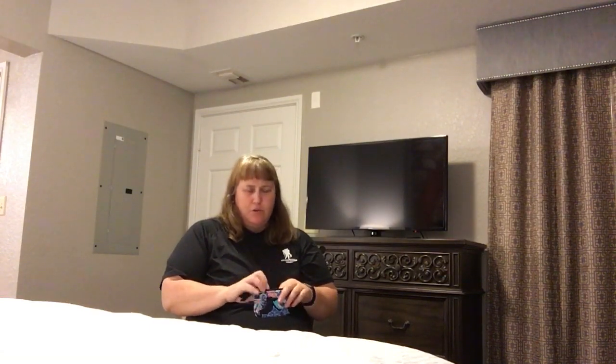Then I have a bunch of coins, because when I buy things, if it costs $1, I'll give them $2 and then throw all the coins in a savings jar. Well, when you're traveling, it gets to build up in your wallet, so I just didn't have one of these, so I bought a coin purse so I can throw all my coins in it to travel home. Anyway. Alright, a couple more things.